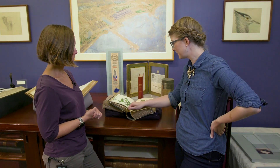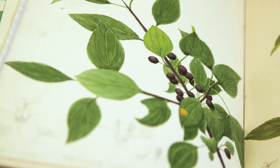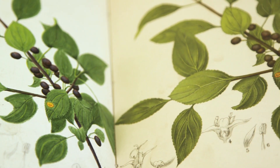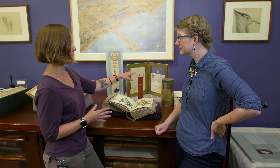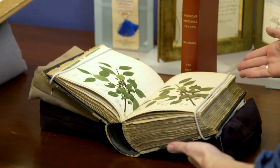So this is the original painting that he sat down and did by hand, and this is the plate reproduction of that. And sometimes there are multiple versions within this particular volume — the final version may have ended up in the book, but there may have been an earlier copy inside of here. This is the only place you could see this particular work. Exactly. So that's one criterion.